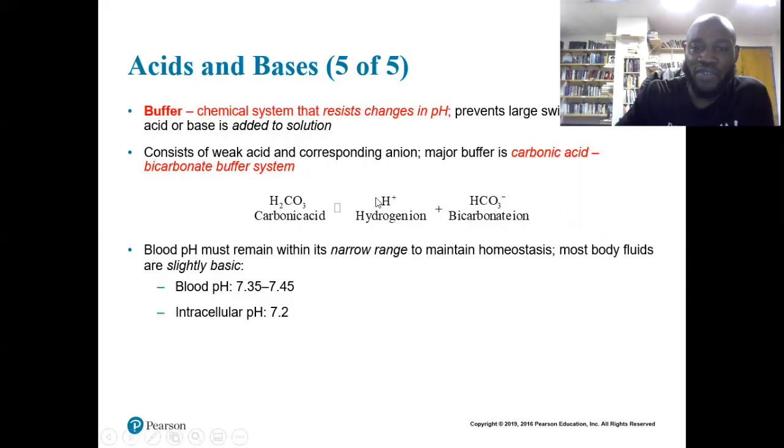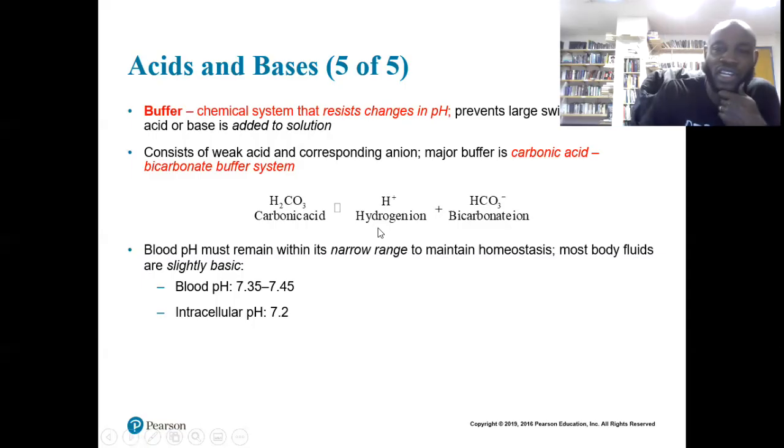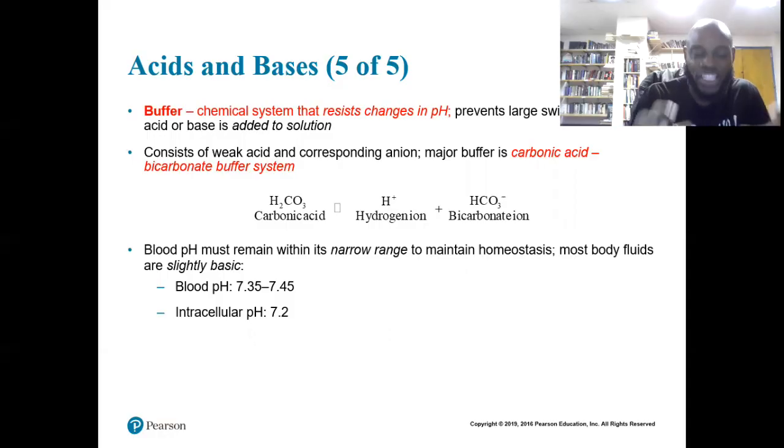So we have these carbonic acid bicarbonate buffer systems. If too much acid gets into our bodies, we release more of this bicarbonate ion. It binds up those hydrogen ions and neutralizes them that way. If too much base is introduced into our body system, the carbonic acid goes into reaction and releases more hydrogen ion. And so we'll talk about that. This is what helps our body maintain the pH.